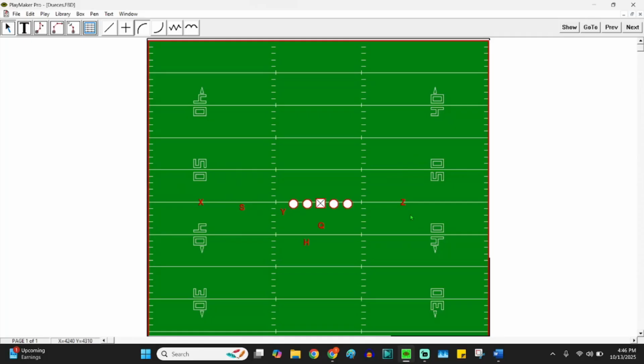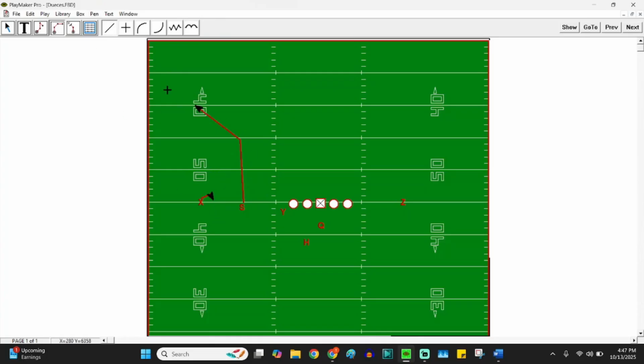The advantage of having a half field concept is that I can mix and match those with a different concept. Run one thing on one side, another thing on the other side. Now, a full field concept is where I'm going to run this together. For those that don't know, or those that do, you'll recognize a smash concept.